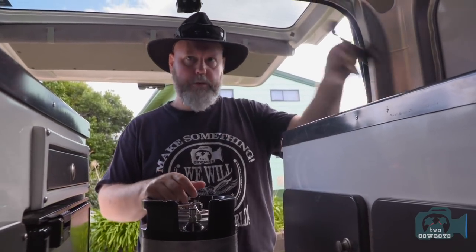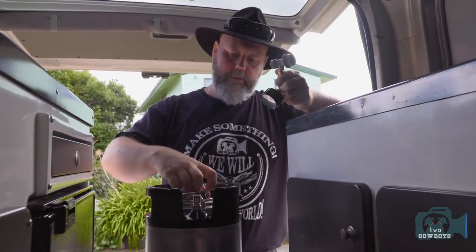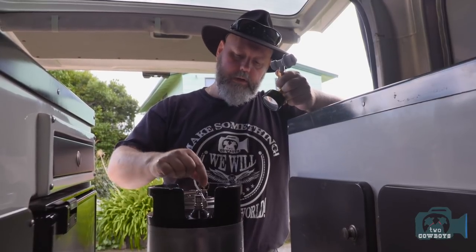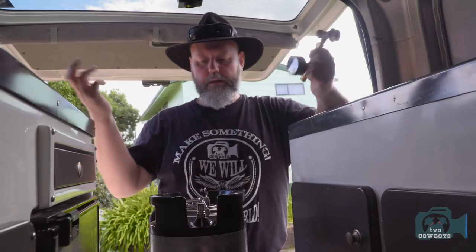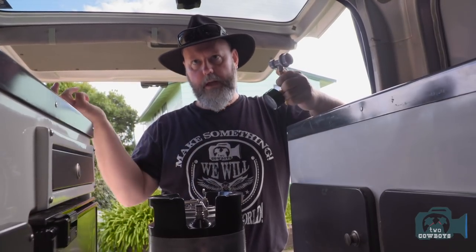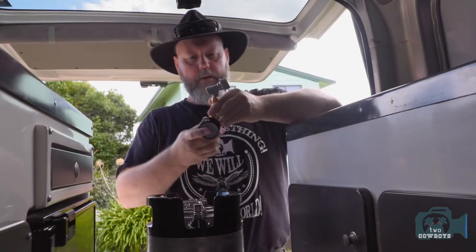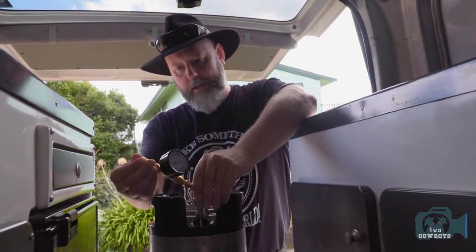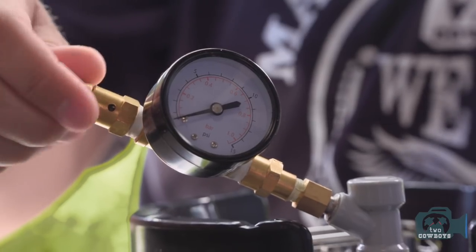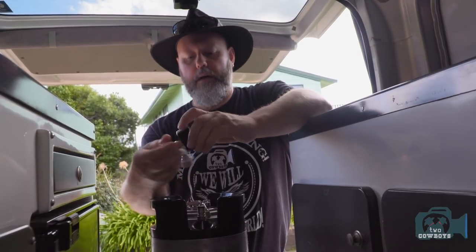For the first two days, we're not going to put the spunding valve on because we want the yeast to activate — we want them to be happy. A whole lot of fumes are going to go out, so with this little pressure valve I'll be opening it so it breathes and whatever CO2 is manufactured actually escapes in the first couple of days. Then we'll close it and put it on our gas connector, and set the release valve at the back so that we can maintain a pressure of around 10 to 15 PSI. That way we carbonate our beer and pressure ferment it.